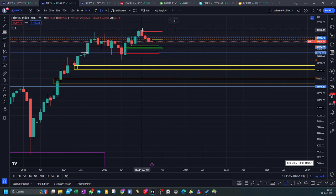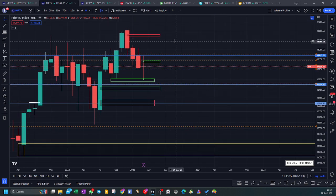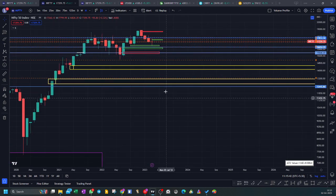And if you see the overall market picture, this is roughly 30-35% down from the top. So this great investment opportunity will come up at 13,200 levels. Any pullback from here to 18,200, 18,100 levels would be a great opportunity to accumulate a few long-term puts of December or next year March also, and capitalize on recession if the market falls with aggression. So be prepared for how the market behaves.